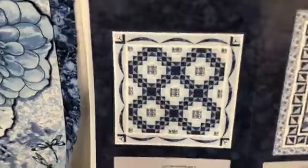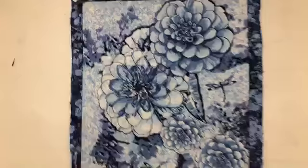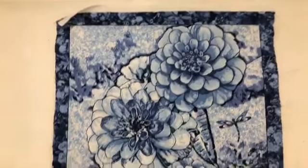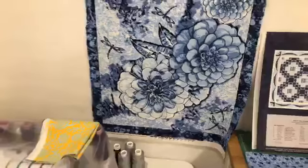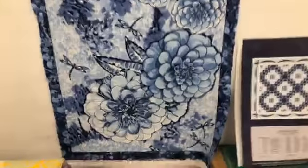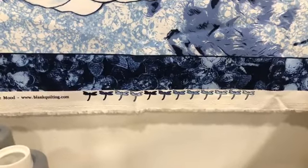So here we have a pieced quilt and then one that uses the panel. So let's look at the panel first. And Amy, you ready? I'm going to show you the selvage. The problem with the selvage is, as you can see on this line, everything is blue and white. But believe it or not, let's get right in there. The angle I'm coming in on isn't great. You see those dragonflies? I think they may be the winner.